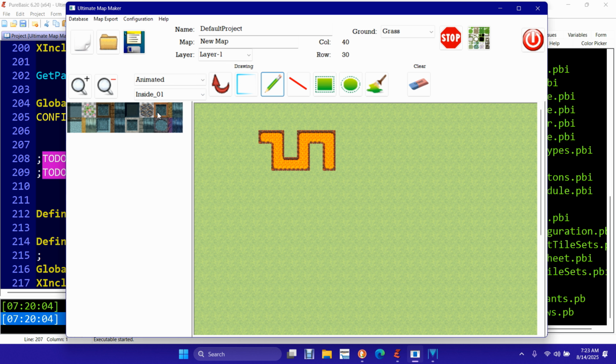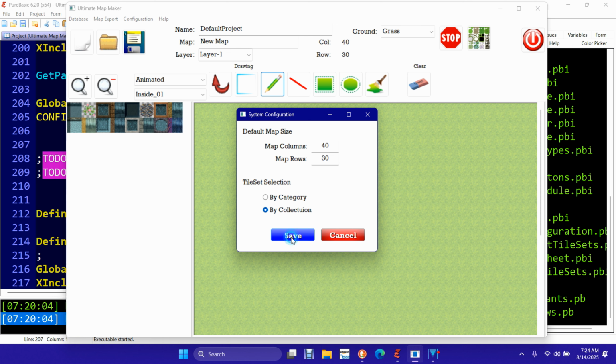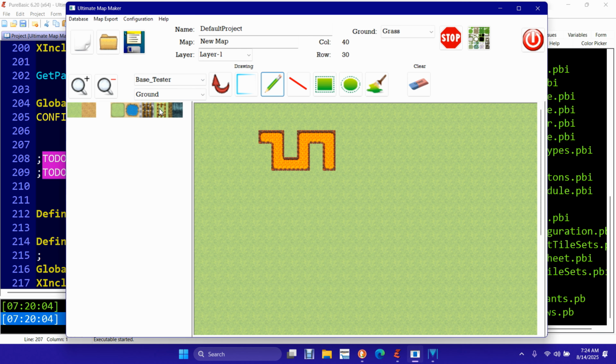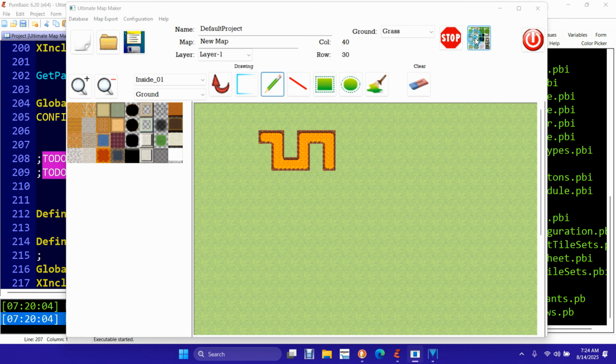Inside, yeah, you don't have one. What would that be under? I don't know. I'm trying to find fences. So let's go back to my collection. And yeah, here we go. Let's use a real one because I kind of jack with those. So let's go to inside. That wouldn't make any sense, would it? I don't think I've actually loaded a tile set that includes fences. Okay, so we'll show you this.